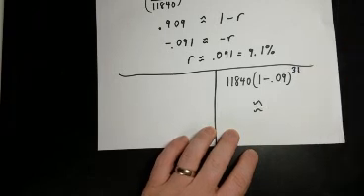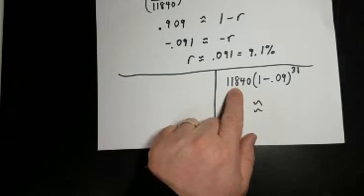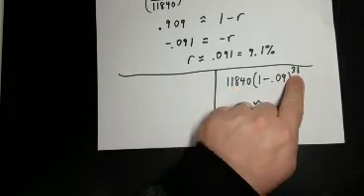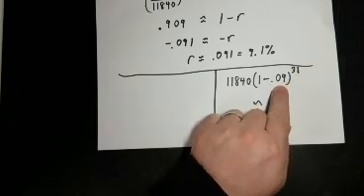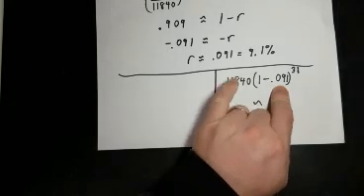Now, I'll do that calculation in a moment. But I wanted to point out that this is the original price of the car in 1994, which means 31 years later would be 5 years from today. This would be the year 2025. You have to use the rate of decay that you found. Sneak a little 1 in there. Use the rate of decay that you found from the previous part up here.